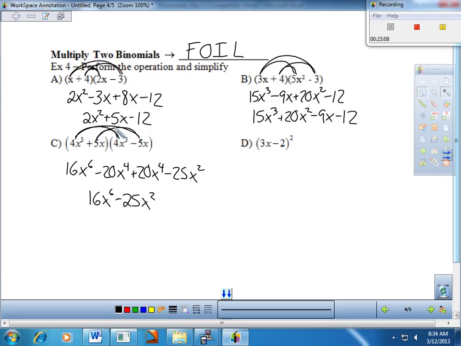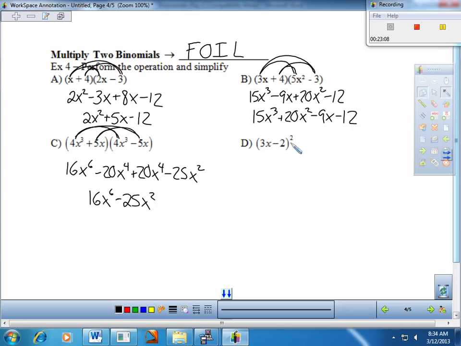Good. This particular expression has a name that kind of produces this expression right here. And vice versa, we're going to take this and kind of make it look like this in the near future, with maybe a slight variation on that one. Okay, good. Letter D. Be careful on this one.